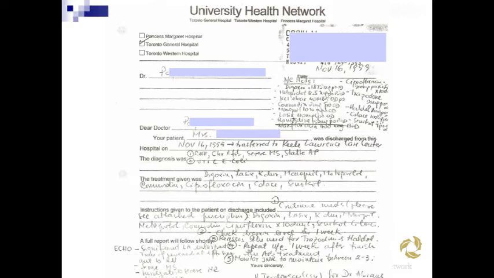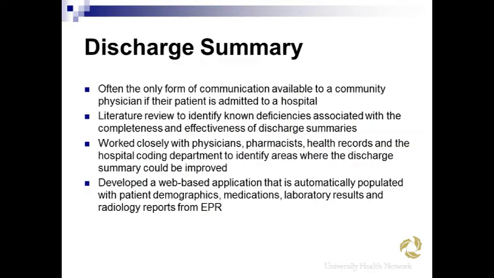But then, in looking at that, rather than just recreating that letter, we did a fair bit of research to identify what are the known deficiencies around communication with the community physicians, and then worked closely with multidisciplinary teams at various points to develop a product that would actually improve the processes and the practice.